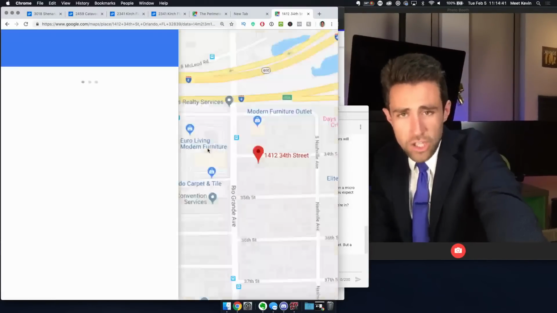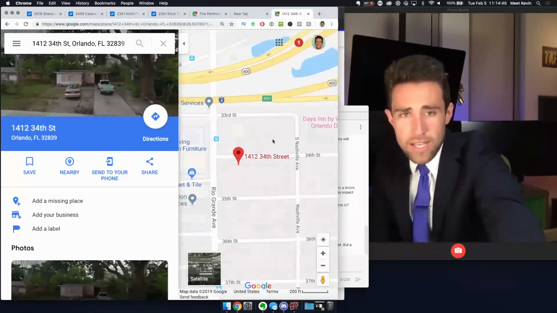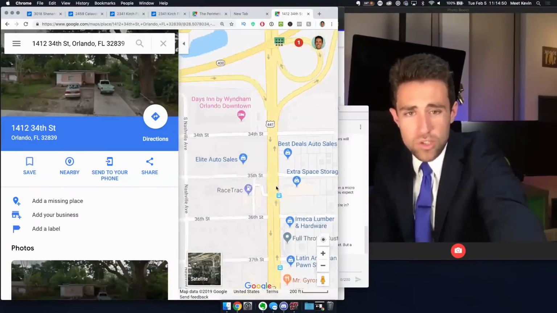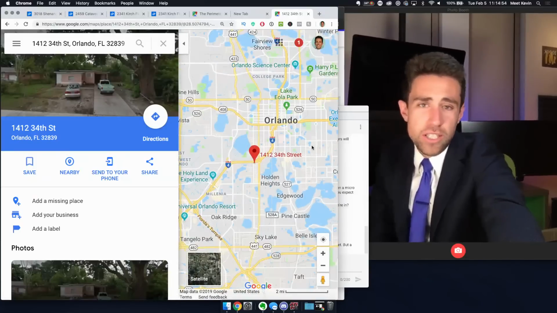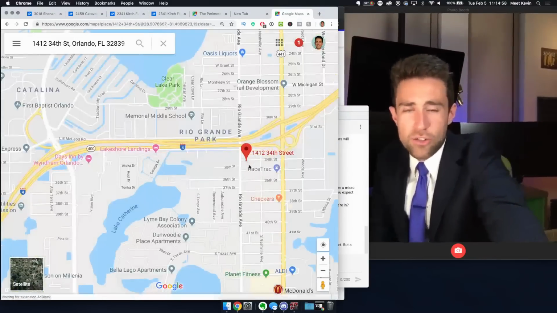So initially, it's a little close to our highways here. It looks like you've got a single family by the Days Inn. We've got some auto and storage facilities. So this sort of explains the price. When we start looking, we go, we're outside Orlando, why is it so cheap? Well, it's closer to the highway, it's closer to a couple of things.